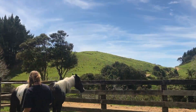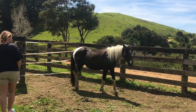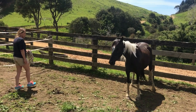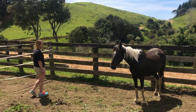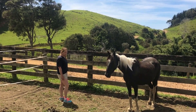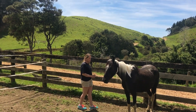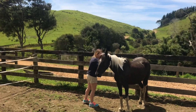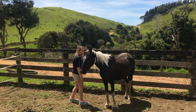Bring your head. Good girl. Good. Bring your head. Yep. And move your bum. Yeah, good. See? That's it. I'm going to change my intent — I'm going to come and stand with you and give you another rub, okay? I'm going to give you a rub. You all right with this? Here I come. It's not a big deal. You can stay there. Remember, I can go up and down your body. I can stay here. I can give you a rub like that. This time I'm going to move away from you before you move away from me.